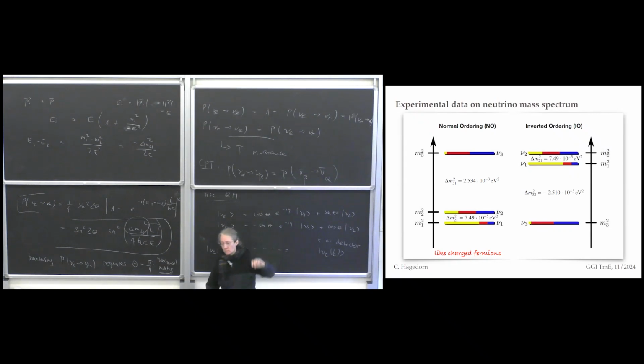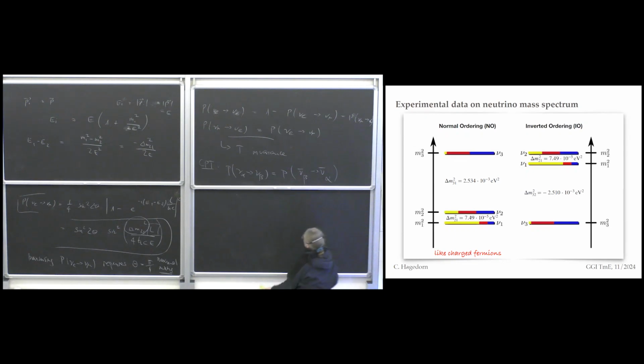I have to have three neutrinos. If I do only two, I will never be able to convince myself whether there's CP violation. If I want to write this generally, usually people would compare CP by saying, I compare transition probabilities of neutrinos and antineutrinos. And then for T, you would say, I compare nu alpha to nu beta with nu beta to nu alpha. It's the usual thing. And what we learned together is that for two neutrinos, no CP violation. So which means we go on with three.